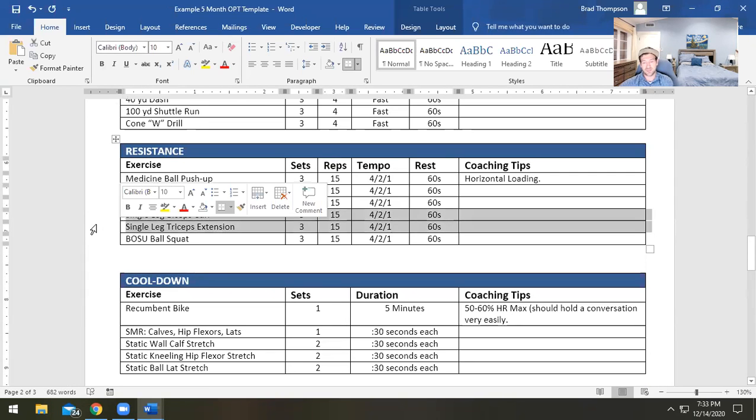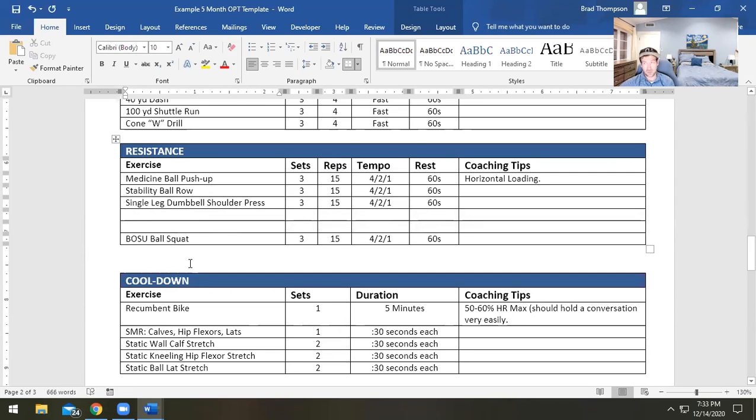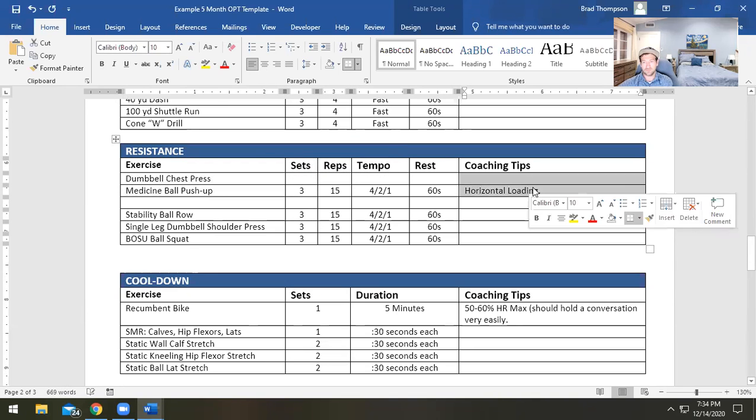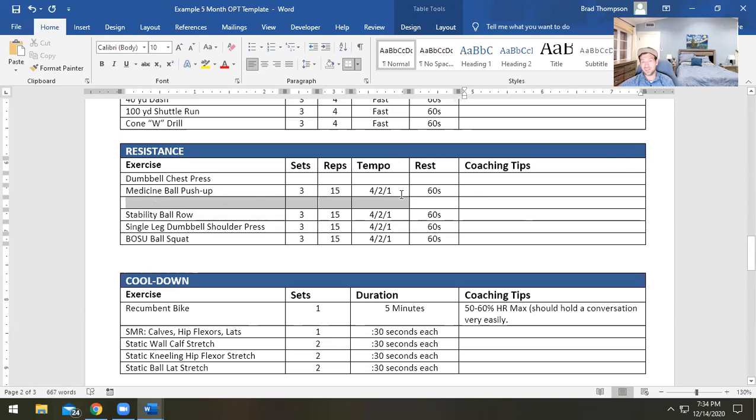I'm going to remove the biceps and the triceps here. Not that I can't do them. It's just that this workout would be massive. There wouldn't be enough time to ever do it in the whole world, right? So I'm going to remove that and cut these down for now. So our medicine ball push-up is the stabilization exercise, which means it's supposed to be exercise B. It's the second one. The first one needs to be a strength movement. So let's do a dumbbell chest press, right? So we do a dumbbell chest press, then we do a medicine ball push-up. And then I'm just going to leave a blank space here, and that's going to indicate that it's a superset.